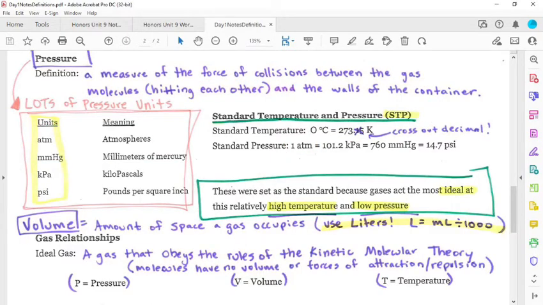Now, the last pressure unit that we have written here is PSI, and as it tells us, PSI stands for pounds per square inch, and this actually isn't going to get used very much in our calculations, but I do like to tell people, because this is what you're going to see pressure measured in here in the US. And so just to give you an idea of what this standard pressure is in, normal people units, if you go down to the car store or have to pump up your tires or a basketball or something, it's going to be in PSI. And so standard pressure, your normal pressure that you're under at every given moment, is 14.7 psi.